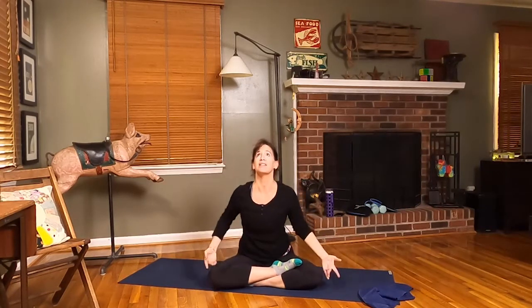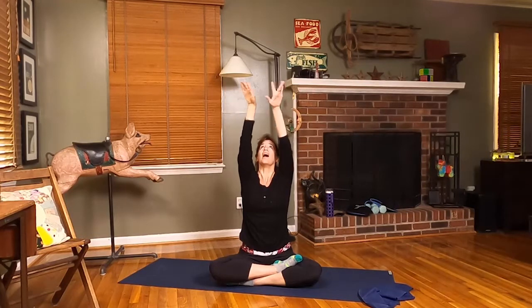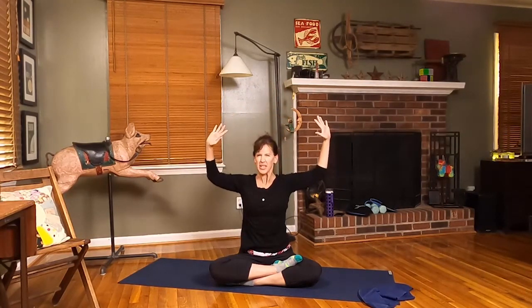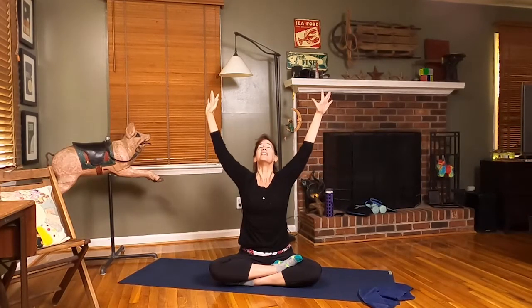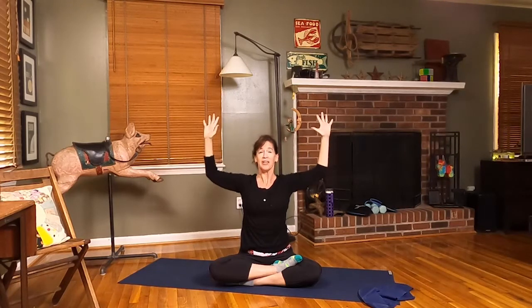Beautiful. Take those arms out to the side. Inhale, reach tall. Up we go to the sky. And then exhale, bend those elbows here. I'm trying to squeeze those elbows back a bit. Poke your chin forward. Lift up that chest. Reach. Extend those arms skyward. And lovely. Bend those elbows.